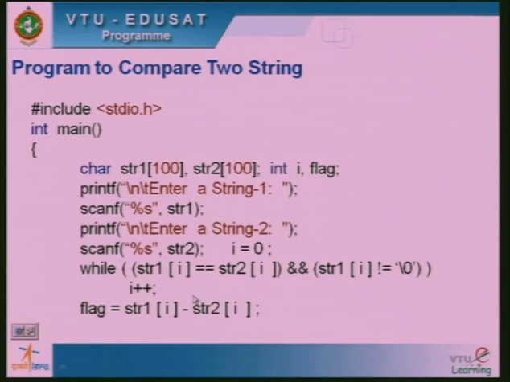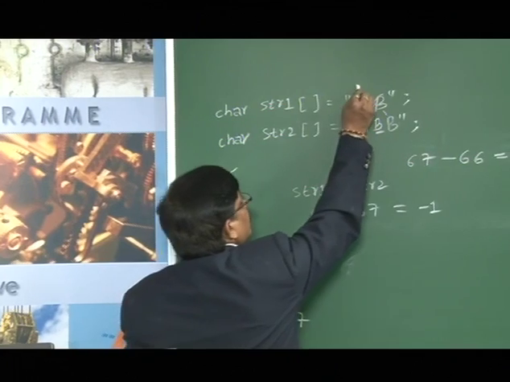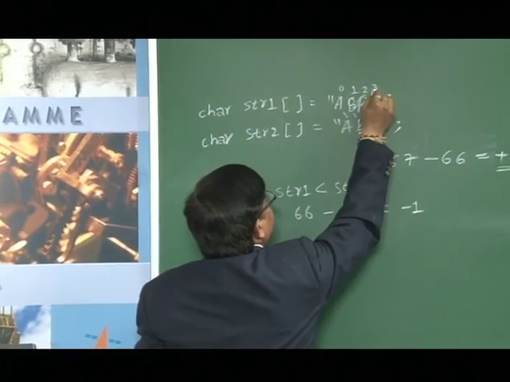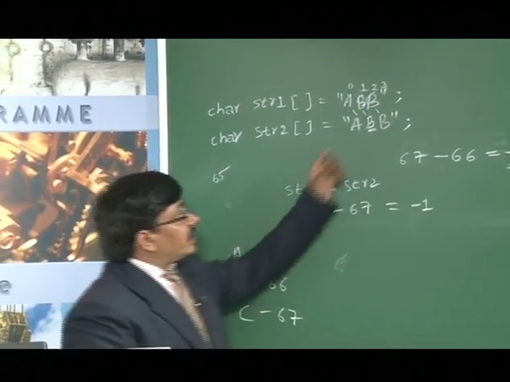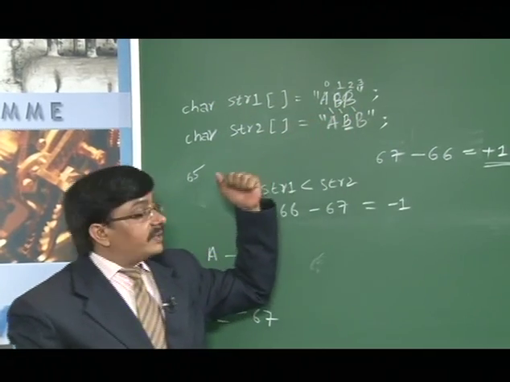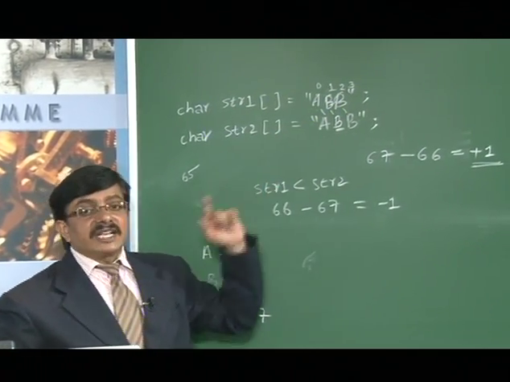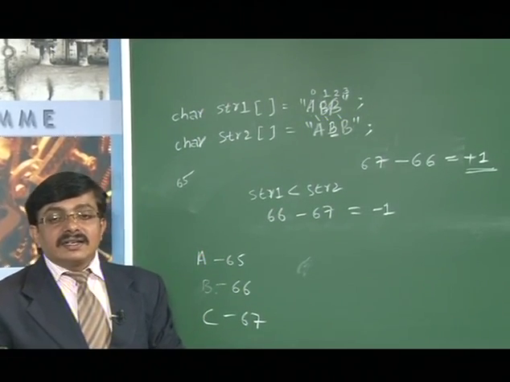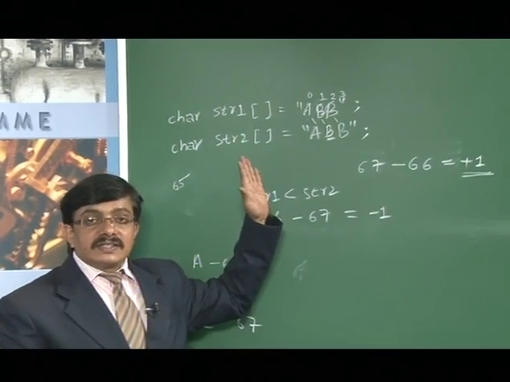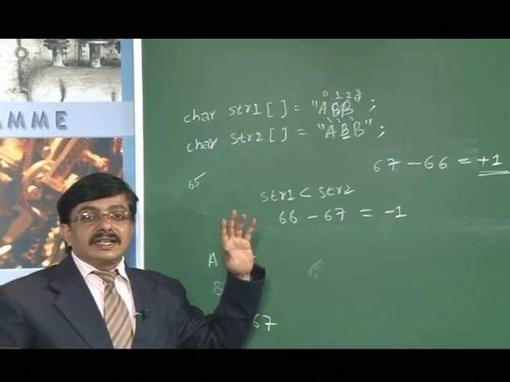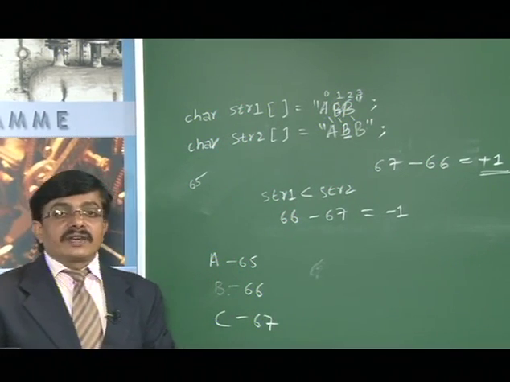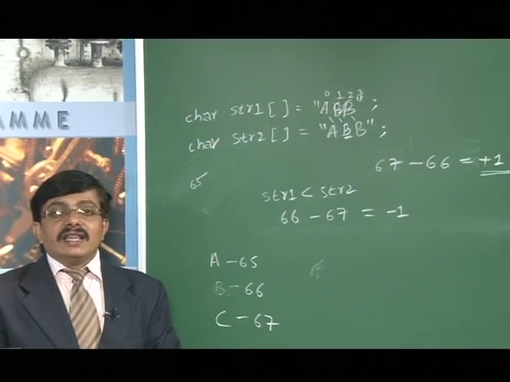When I becomes 3, look at this particular example. This index is 0, this index is 1, this index is 2, this index is 3. When it is 3, who will be there in the fourth location in the string? We have seen in the previous sessions that a string must always be terminated with a null character, right? If the null character is not there, then we treat that as just an array of characters. We call it a string only when the array of characters is terminated by a null character.